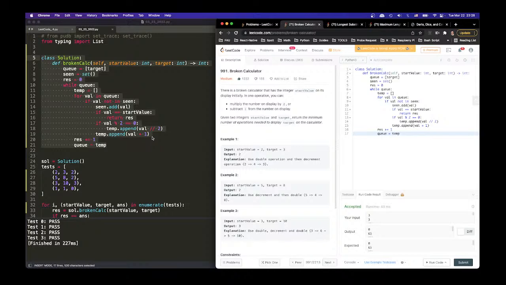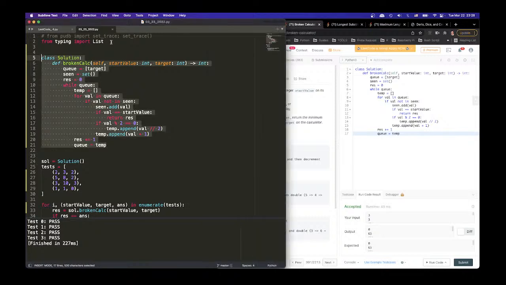Maybe we'll use a deque. I don't know, I'll use a deque to make it better. Still, that's gonna be a lot of values.